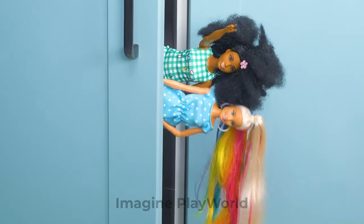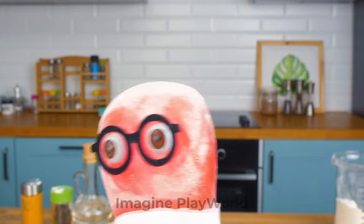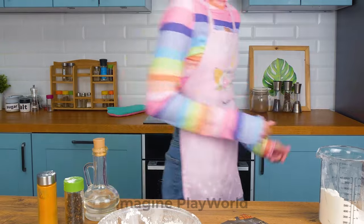Can we have a Pinkie Pie cupcake? Stop it already! I don't have such cupcakes! Well, I know the recipe. Let's go! Sammy, come on!